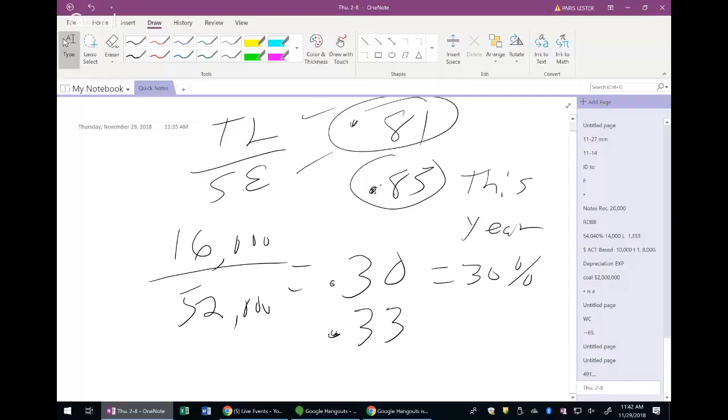Net profit margin percentage is net income over sales. Now you can go back and find your answers. Don't need to calculate them now on page 731. What is your net profit percentage for this year? Total net profit percentage on page 731, what is it? 3.4. That went down from last year, 4.7. All I am saying, these percentages are done for you if you did a common size statement.